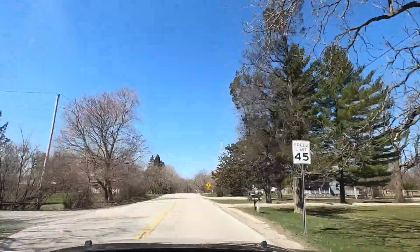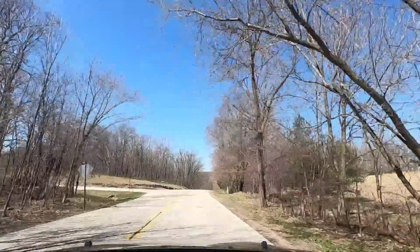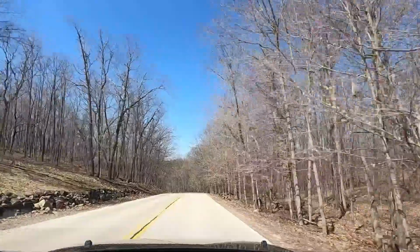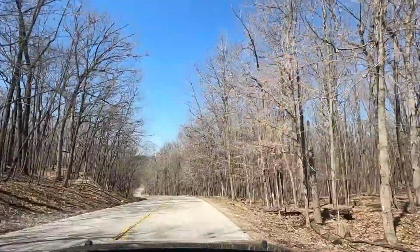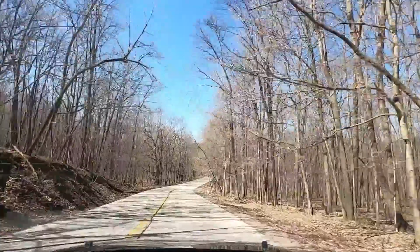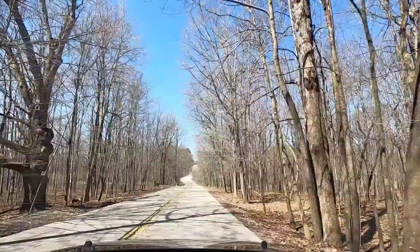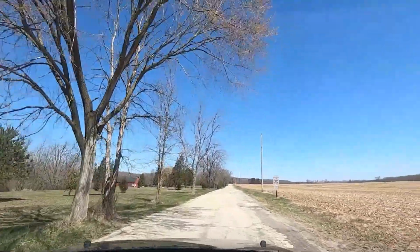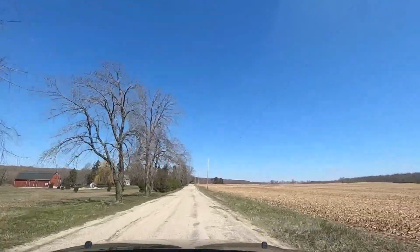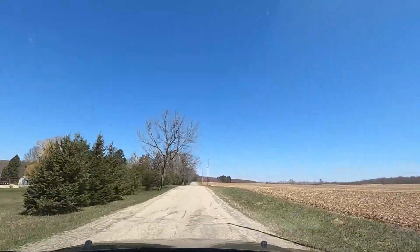Oh, look, it's another curvy road. Where does this one lead us to? Again, just picture this with beautiful changing colored leaves. This is probably one of the most beautiful areas to be in Wisconsin in the fall. And it's close by, so I can come here often. And I could share it with you. Some of the roads are in good shape, some of them not. This one's a little more on the bumpy side.